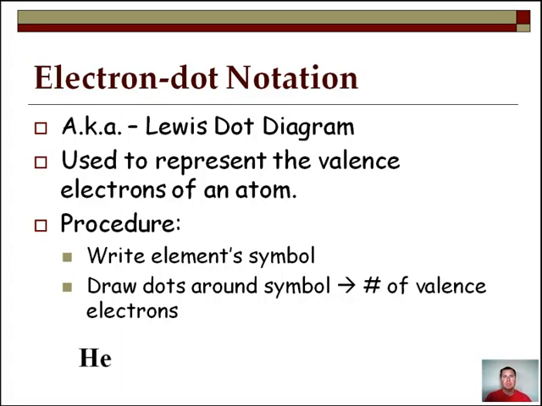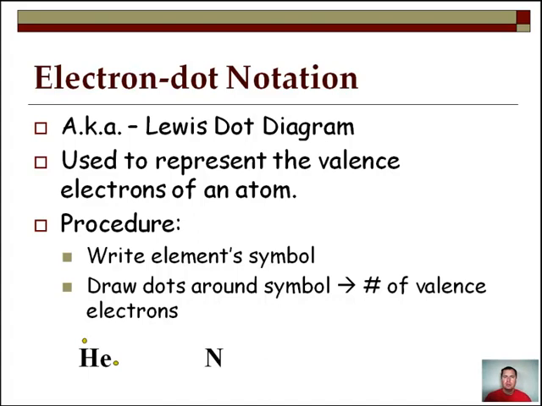So let's look at helium. Helium we see is on the far right. This is a weird one to start with because it's technically in 8A. But we know helium only has 2 protons, so it has to have 2 electrons as well. So what we're going to do is put dots around there. There's 1, there's 2. Probably not the best example to start off with. Let's look at another one though.